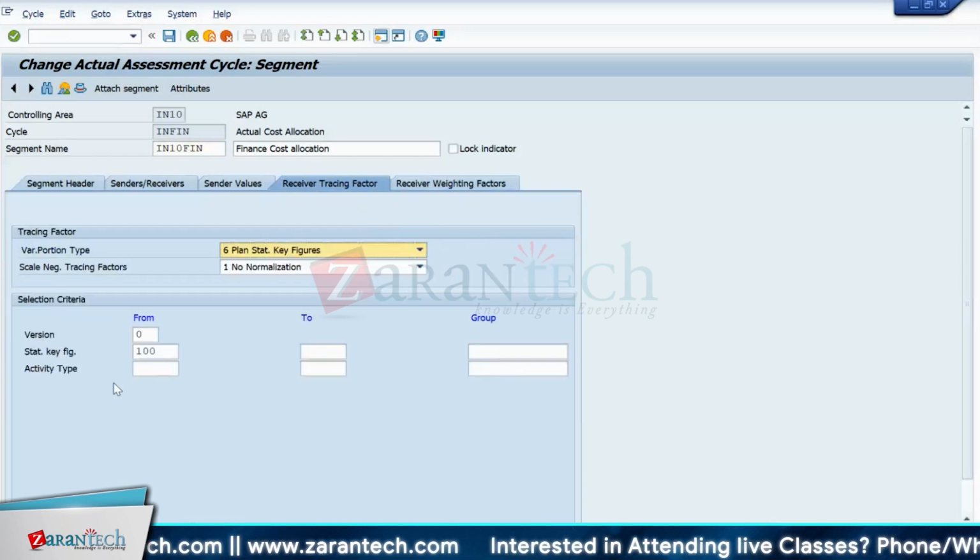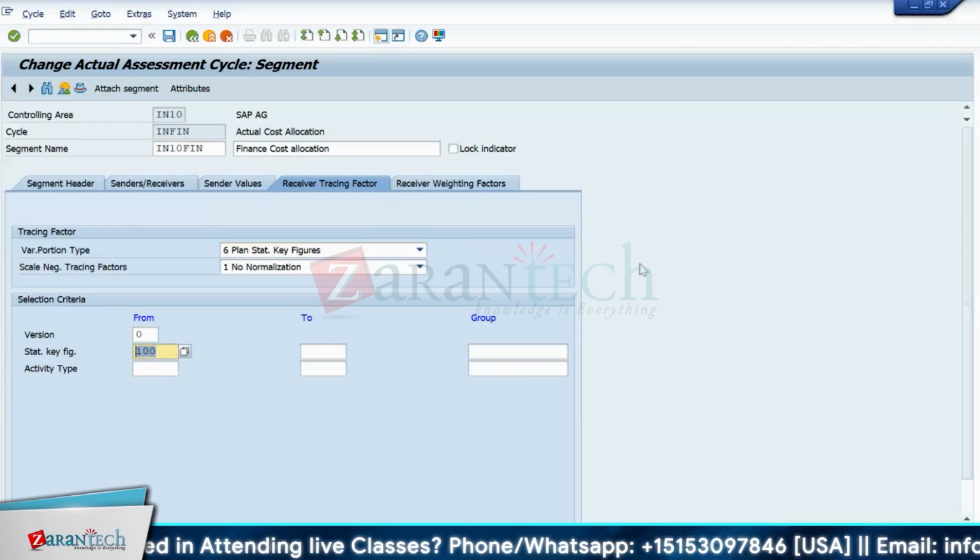What the system does when you execute this cycle is it goes to these particular cost centers, where we have just maintained the plan data, right? Plan SKF on the basis of 12:6. So we have maintained 120 and 60. The system itself will calculate the ratio.